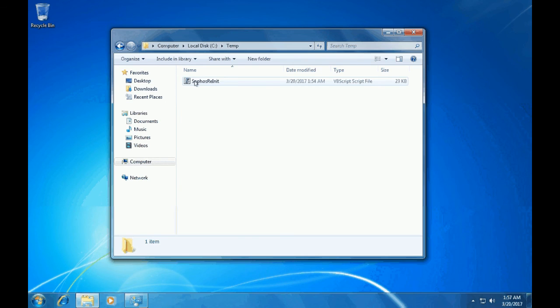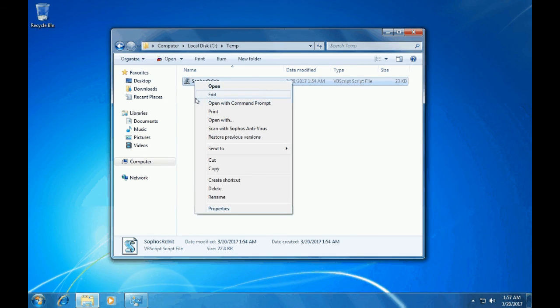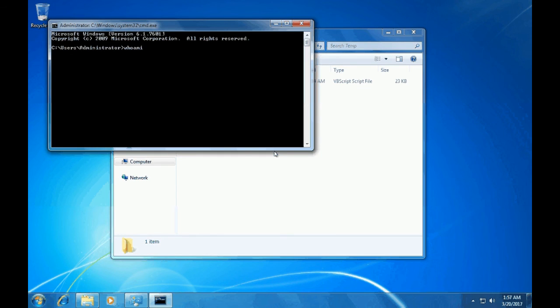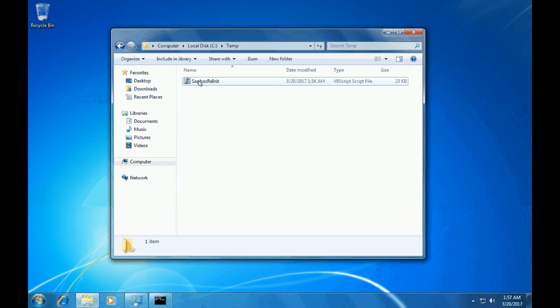So this is the script, and the current user is a domain administrator, and I'm going to run this now.